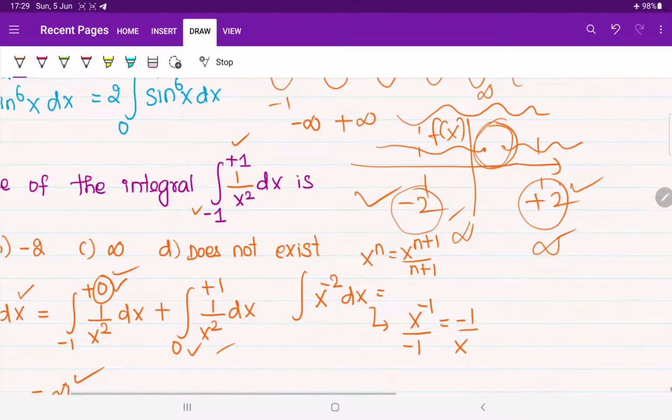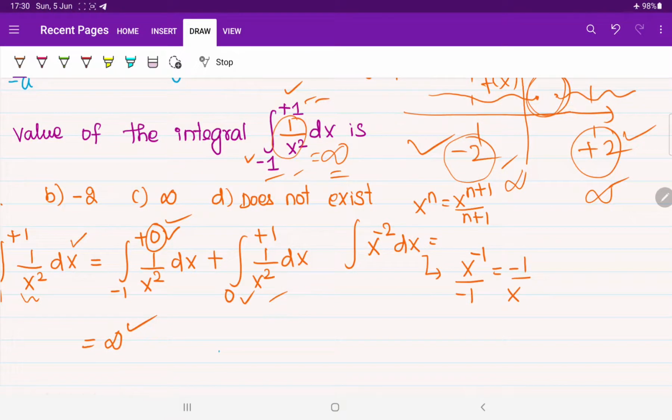Now if you observe this given function, that's why they are always testing your mastermind. You can directly integrate this function 1 by x square, just substitute the upper limit and lower limit. But sometimes the question is given easily. You can easily observe whether this function will give discontinuity or not within the given limit. See there, you know between minus 1 to plus 1 we have 0. If we put 1 by 0, automatically it will give you infinity. So discontinuity will appear.